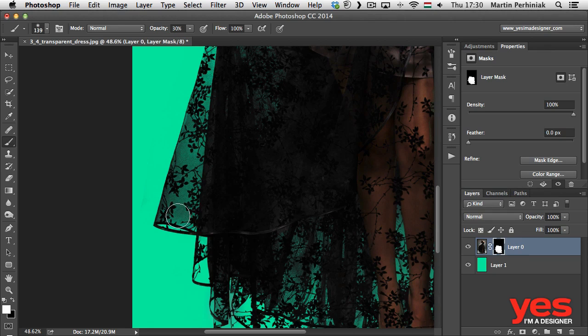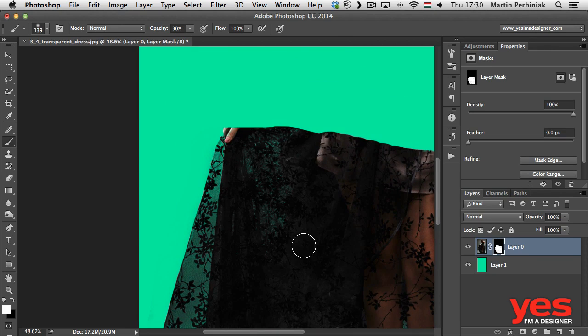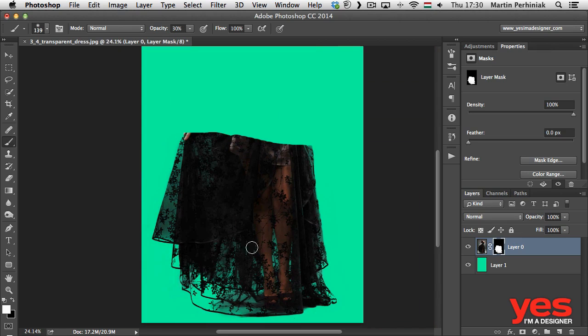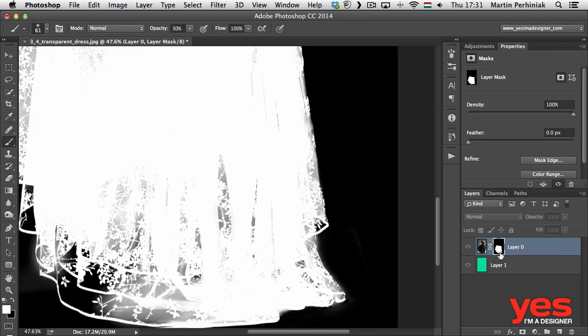And the same applies on this part here. We can add a little bit more thickness back. So I think that is quite a good selection already. Maybe here at the bottom we can add again a little bit more. It's just too transparent. We start to lose the fabric. Okay, something like that. So let's have a look at the mask itself.